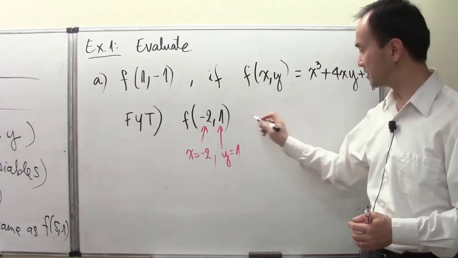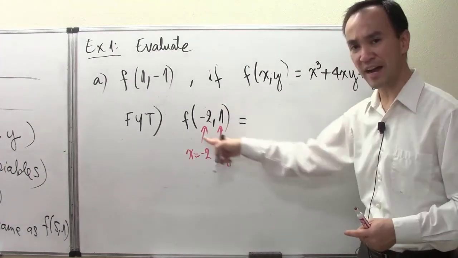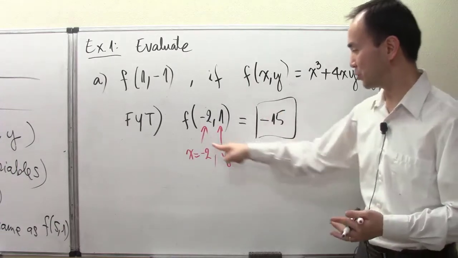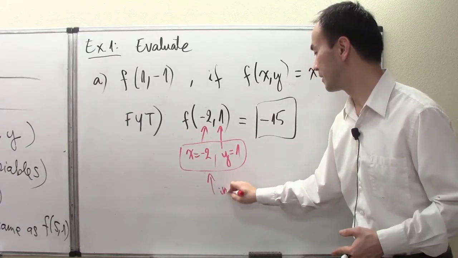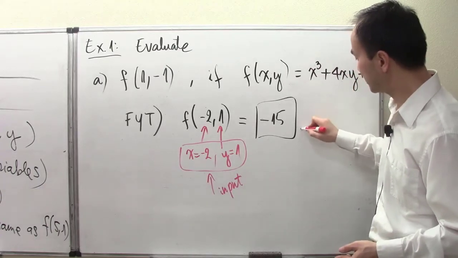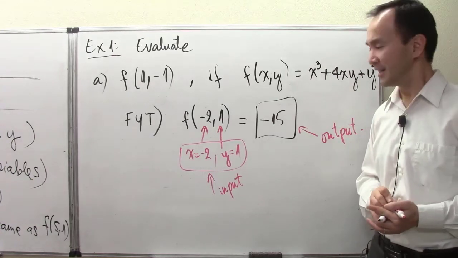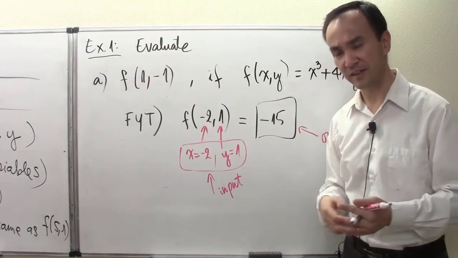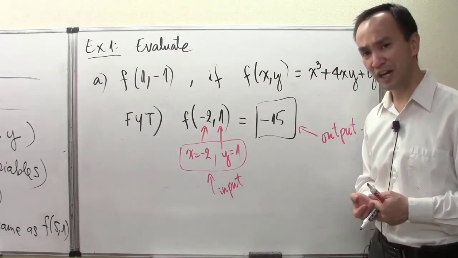All right, so after spending some time with that, hopefully this value here is simply negative 15. This is one pair of inputs, one pair of values, and that's one input right here, and it comes out with this output right here. Now after this FYT, we are ready to advance into the next part of the same example, so that we can keep getting better and better at working with the multivariable function.